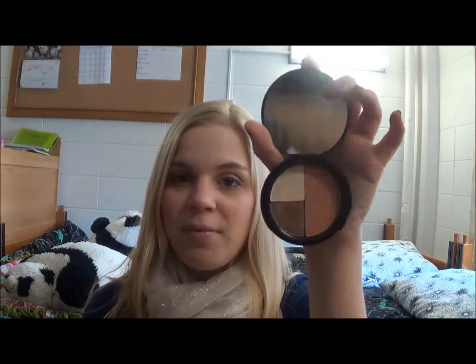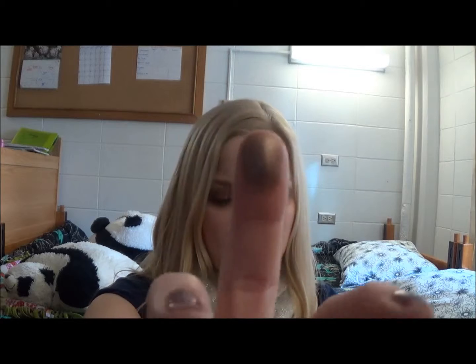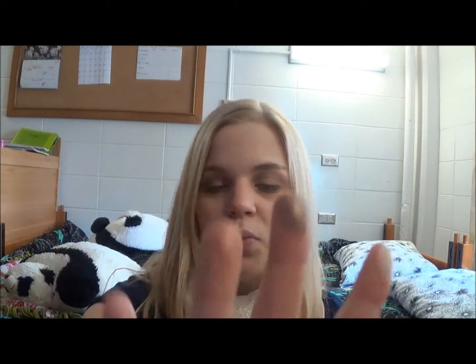And yeah, I've just been enjoying using that, and I'm already starting to see a huge divot in this color right here because I do use it so often. And the great thing about this color that I use on my lid is that it's one of those multi-dimensional chromes, so it changes color in the light, so it looks different on your lid and throughout your crease, so it looks like you're using more than one eyeshadow. And then the highlight's really nice, and the blush is really pretty as well.